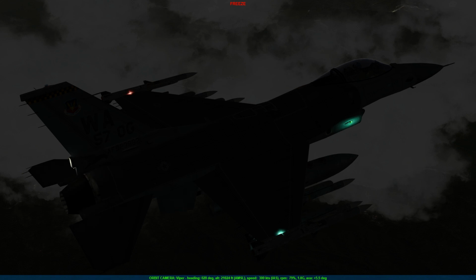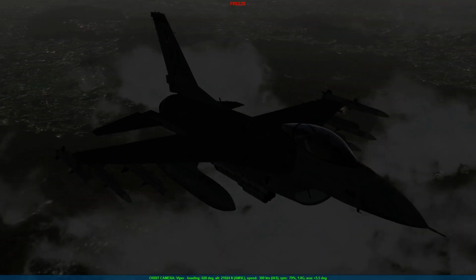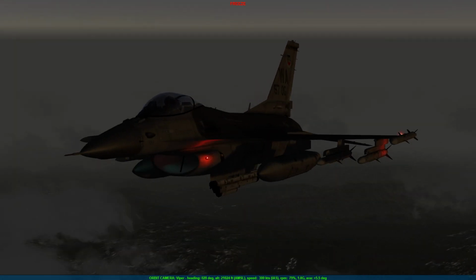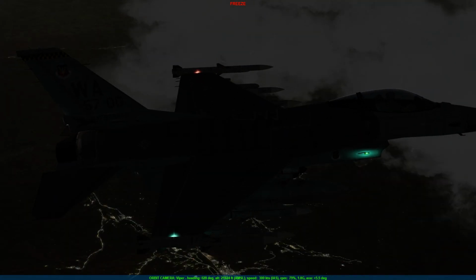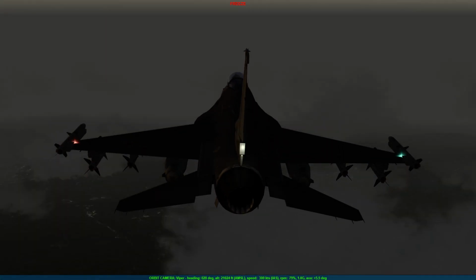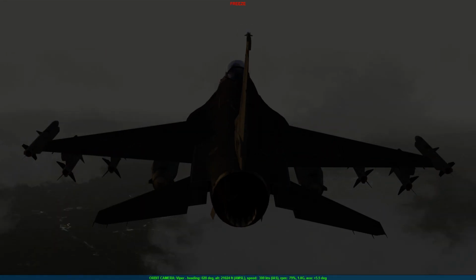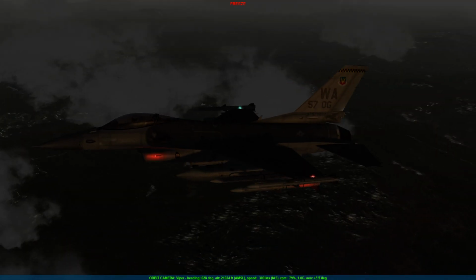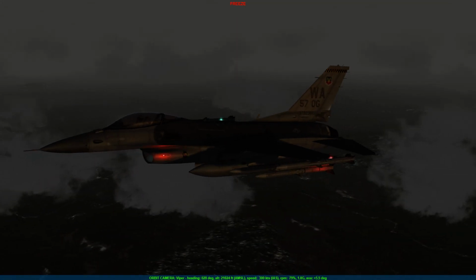Then we have what we call the wingtail. Wingtail is the two lights at the intake, the ones at the wing, and the tail here, the white one that is new for this version. So that is defined as wingtail lights.